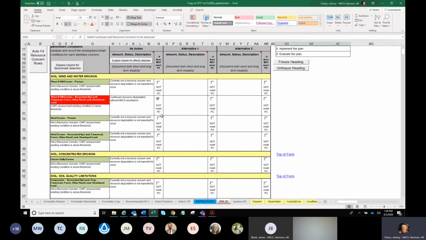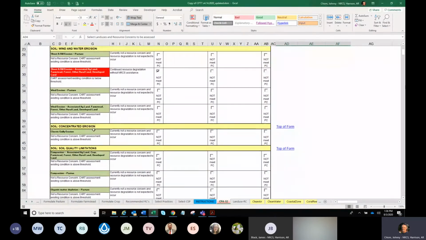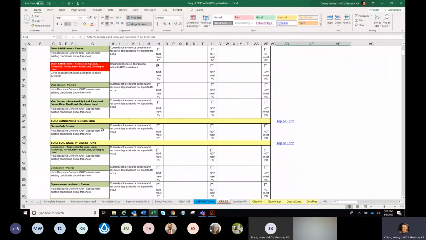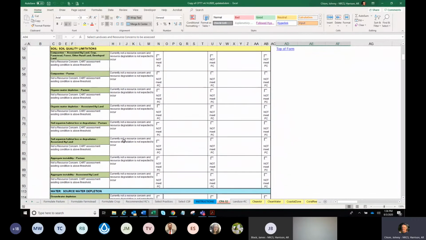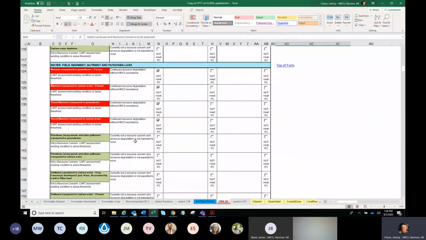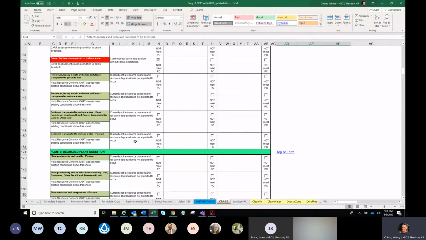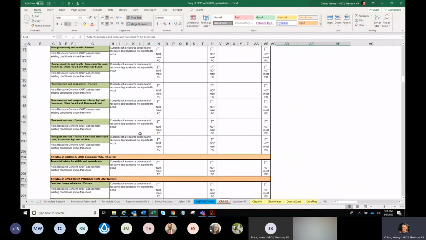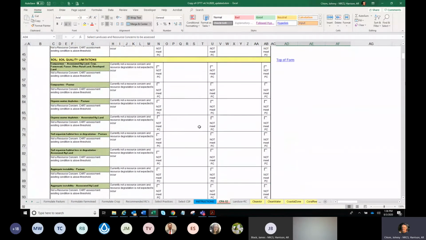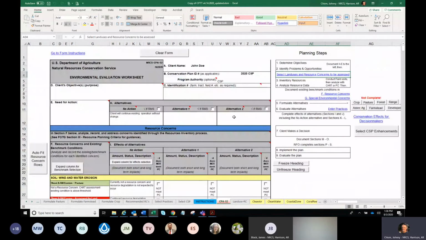So I've gone ahead with this one and put in that information, documented which ones were met, which ones were not met, and recorded the no action effects. Since CSP is a little different, I want you to actually describe this alternative.